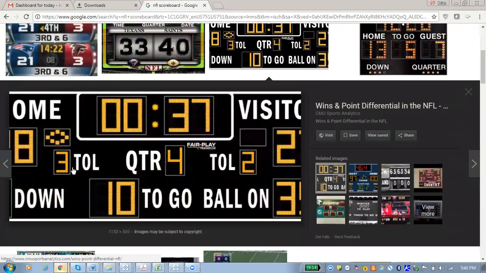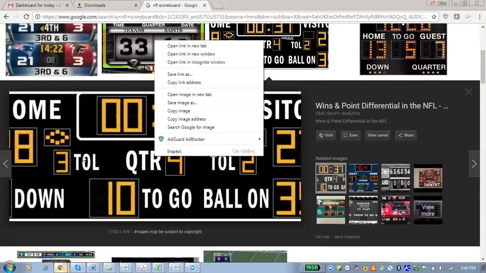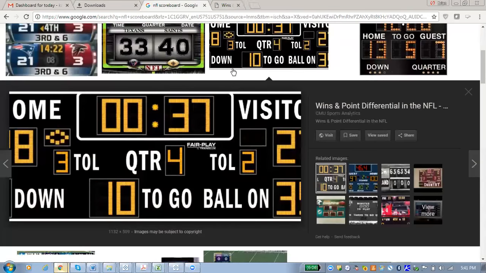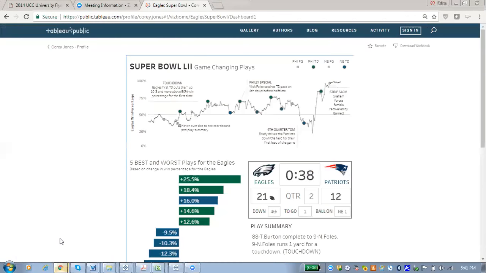It has turnovers, which I didn't have. So I just had quarter, or timeouts left, sorry. I just had quarter. And then what down was it, where the ball was, and whatnot. So this was my inspiration for this, right? Like, it looks pretty similar. So you can find inspiration anywhere.